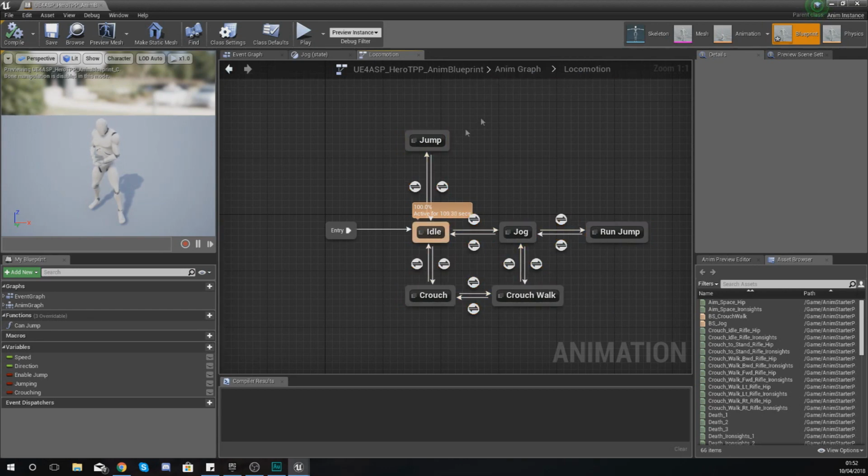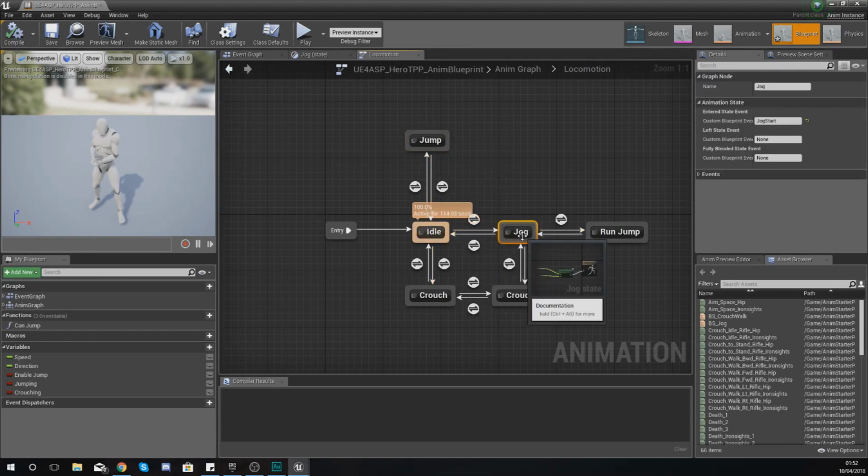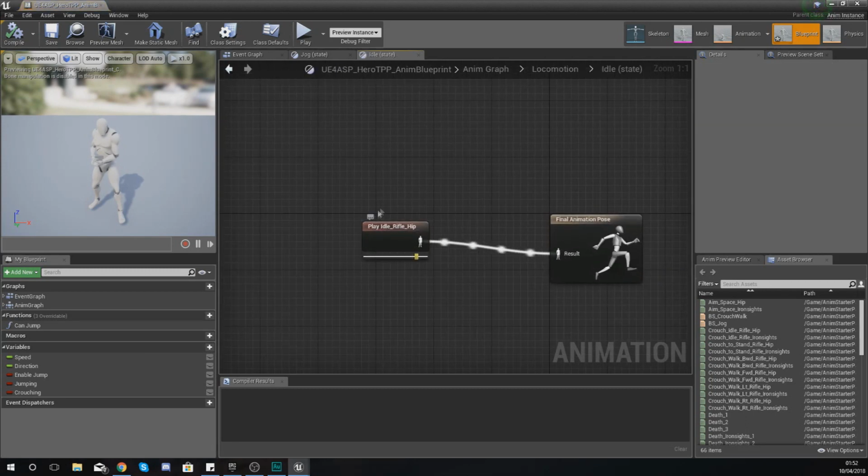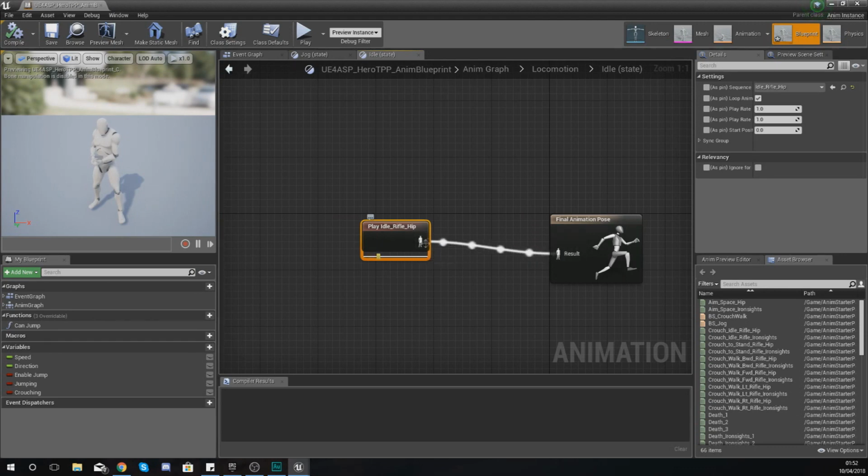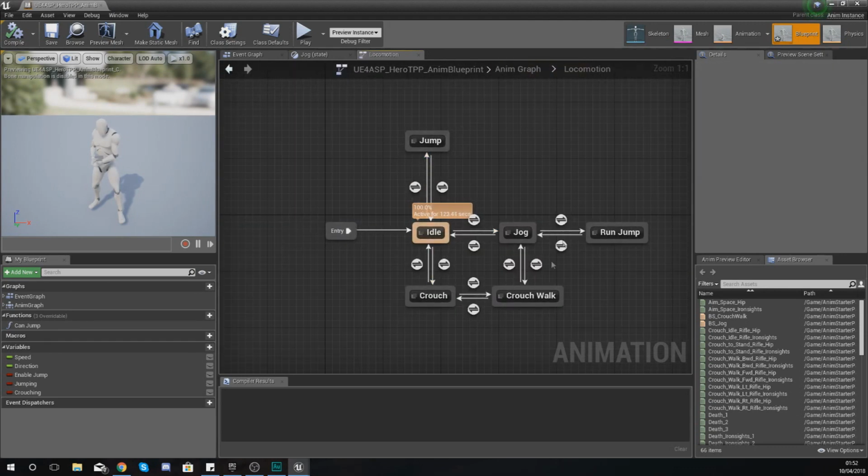Within this locomotion, you've got the different states. Like I said, if you double click on one of these, for example, the idle state, inside of here, you have simply got an animation. And within each one of these, you are going to have a different animation or animation blend space depending on what you want to do. So overall, hopefully this gives you a rough idea of how a state machine works, how you have different states, and how you're essentially just switching between these using blueprints.